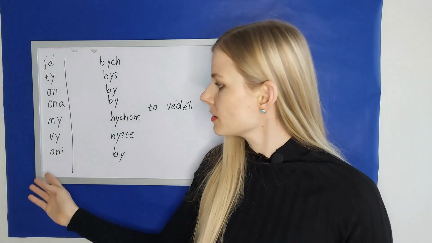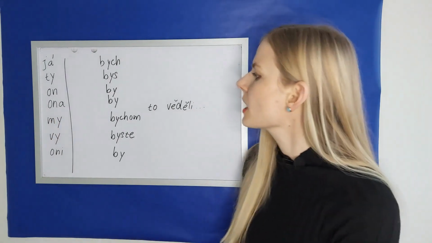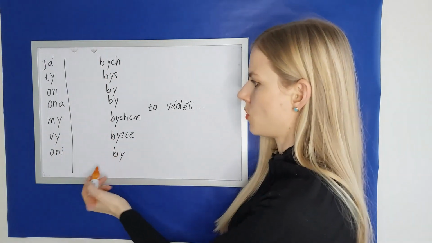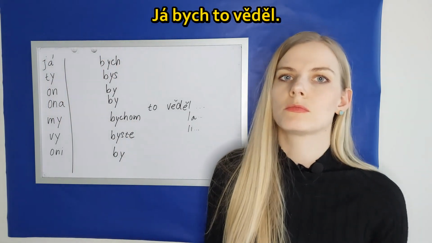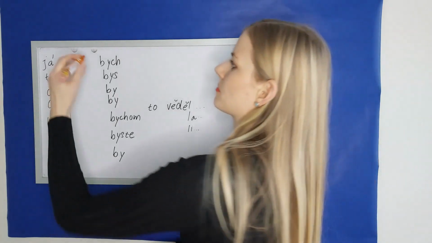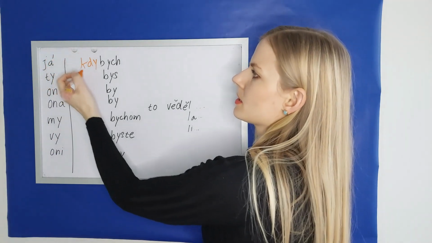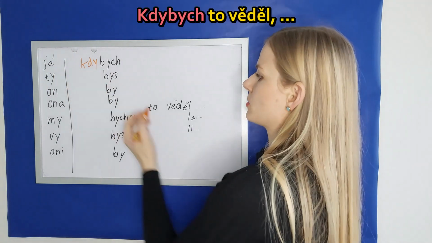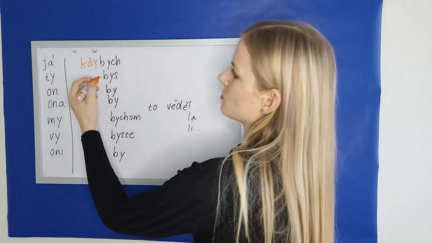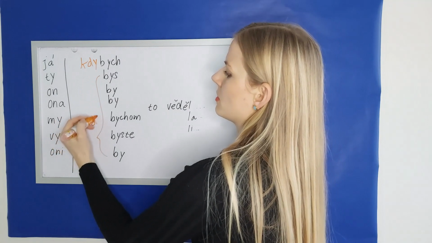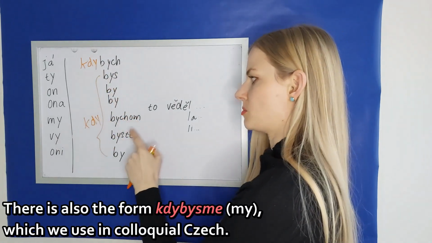I wrote the Czech pronouns here. To simplify it, I didn't include ono and oni, the feminine and the neuter forms. And these are the auxiliary forms that we just saw a couple of minutes ago. If I say já bych to věděl, it means I would know it. If I put kdy in front of it, then first of all, I cannot start by já. This would be the beginning of the sentence and it would mean if I knew that. Kdybych to věděl. So if you need to say if plus the past tense, you just put kdy in front of all of these. And remember, you write it as one word. So kdybych, kdybys, kdyby, kdybychom, kdybyste, kdyby.